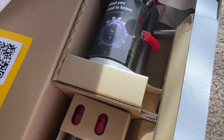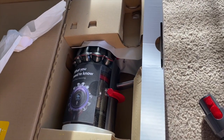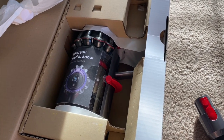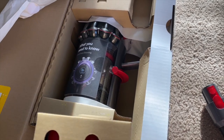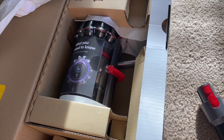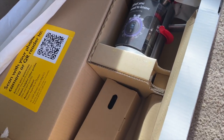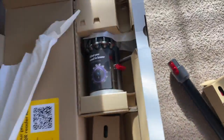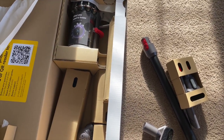Best Buy is open for pickups and stuff. So I was gonna go get it from Best Buy, but then I decided I'm just gonna order from Dyson, because there were some deals with my credit card that I could get with Dyson. That's why I ordered directly from them. I could get extra points. So hopefully when this quarantine's over and I actually get to travel again, I'll use them points that I got from this expensive vacuum. I'm gonna go ahead and open this because I can't do it on camera, and I'll come back.